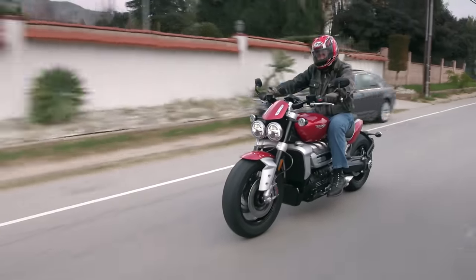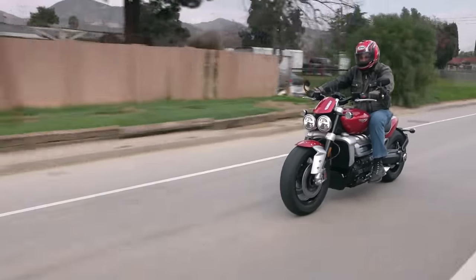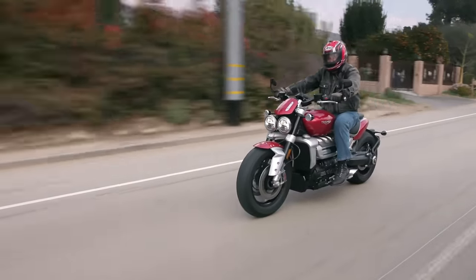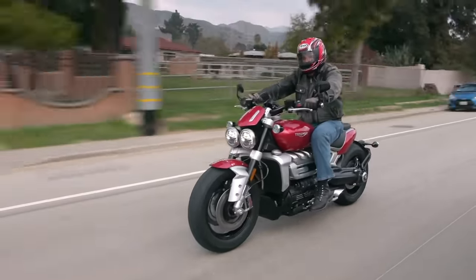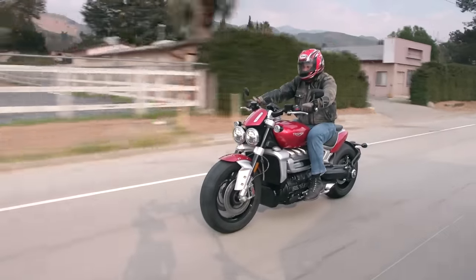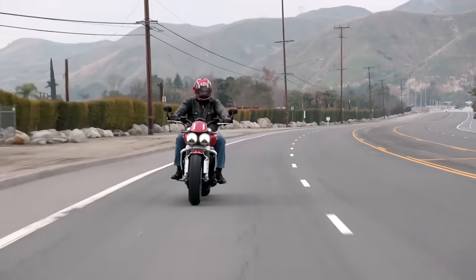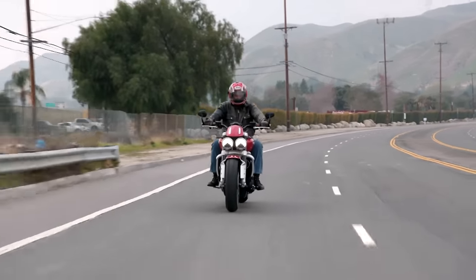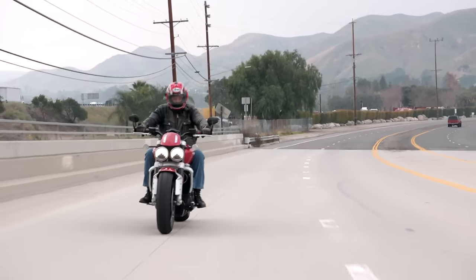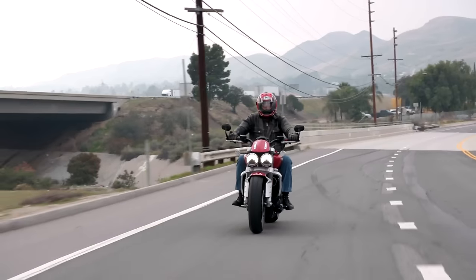It's great to see the English companies making such an impressive comeback. England was the motorcycle capital of the world for so many years, and then they got their butts kicked by the Japanese and everybody else. And now they're back. Triumph has been hugely successful. I remember the old days — it was all just stickers and paint jobs, silver jubilee models, keeping the same bike. Whereas now they're a real engineering company building real motorcycles. Very impressive.